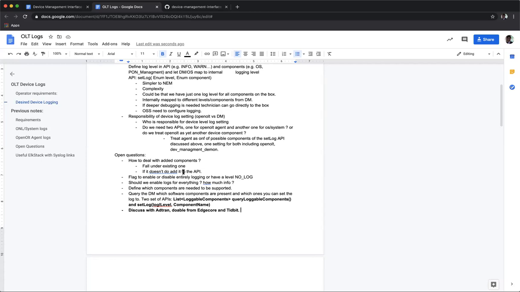Any other comments or thoughts? Andre, Amit here. Today, during the day, I had a chat with Manuel. Unfortunately, he was not able to join the call today because of an overlapping meeting. What he was saying was that if you look into this logging thing through the device management interface, there are basically two aspects to it. One is what we spoke about already: how do you control the logs, the levels and the components from which they are generated.